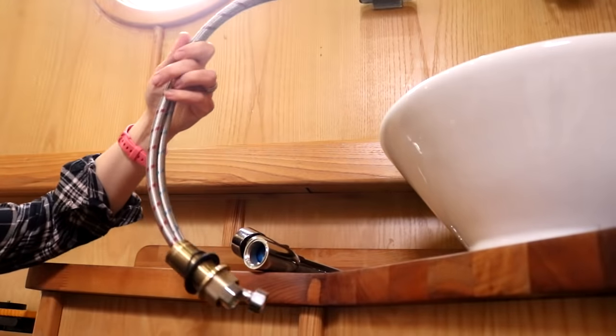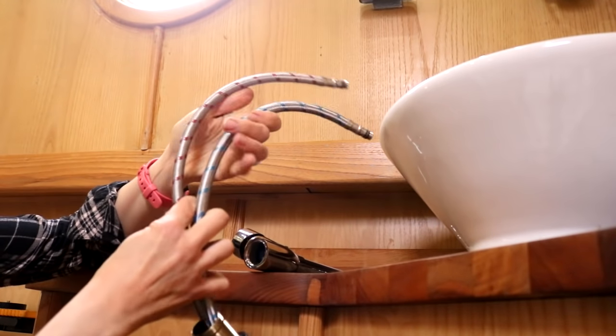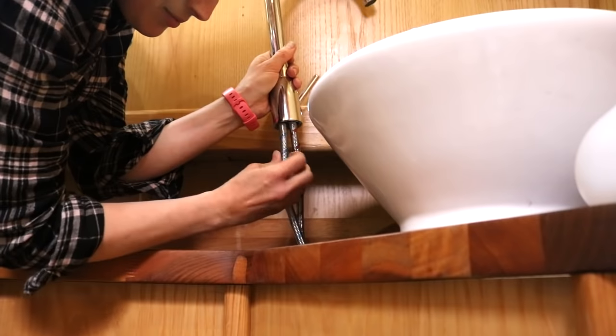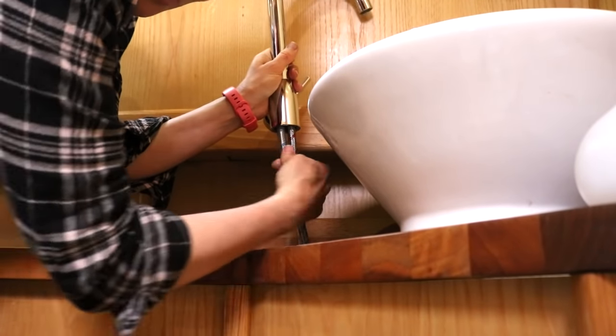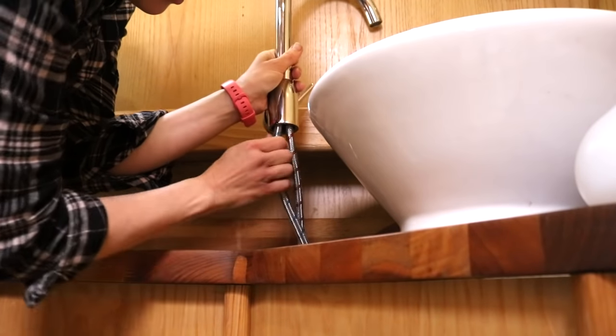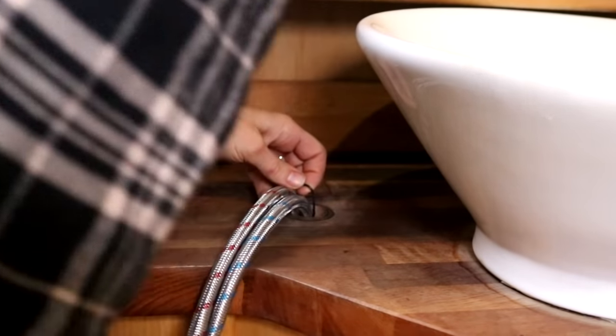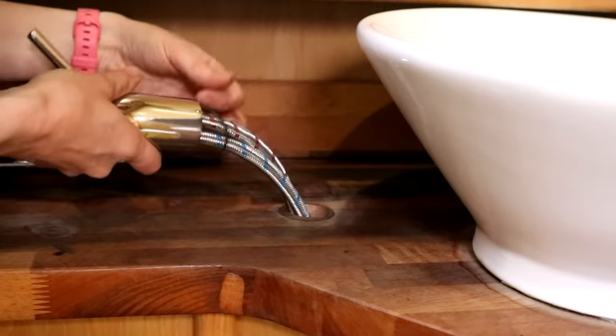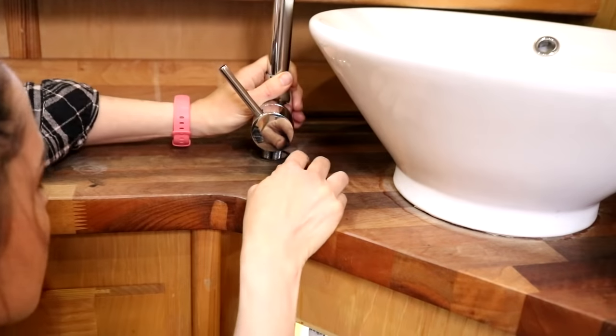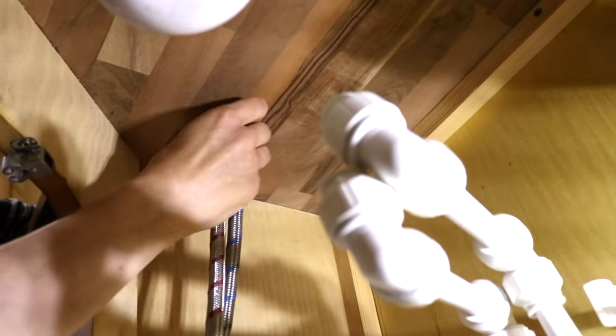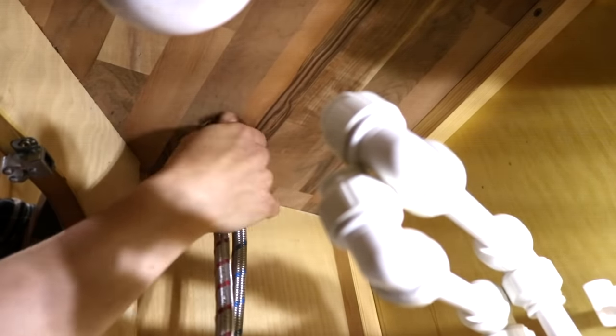So again, thread those flexi tails through the nut, poke it through the worktop and then I could screw the hose tails in from above, making sure you don't get the hot and cold water mixed up. Oh and don't worry, I remembered the o-ring eventually because it had fallen down towards the bottom and I had to pull it back through the hole. That pesky thing, it was so small. So now I'm positioning the taps lever where I wanted it so it didn't clash with the sink and I'm holding it tight with my left hand while only hand tightening the screw in the barrel from underneath, just in case I had to take it apart and reconnect it later.